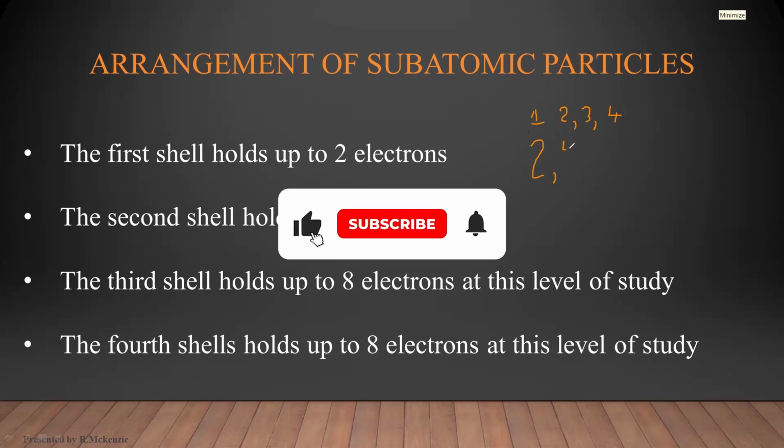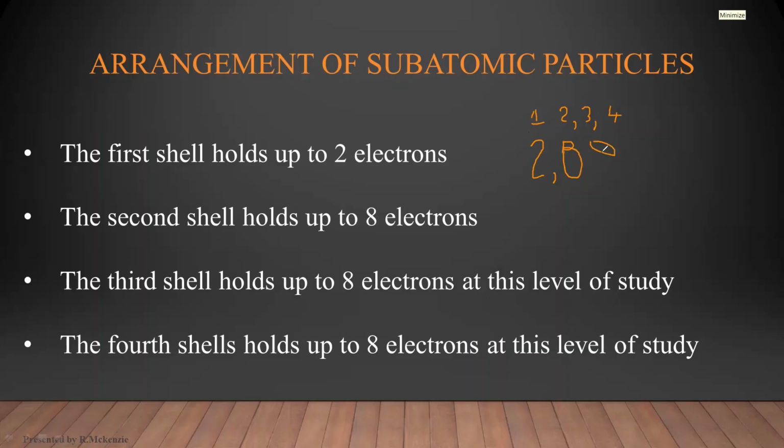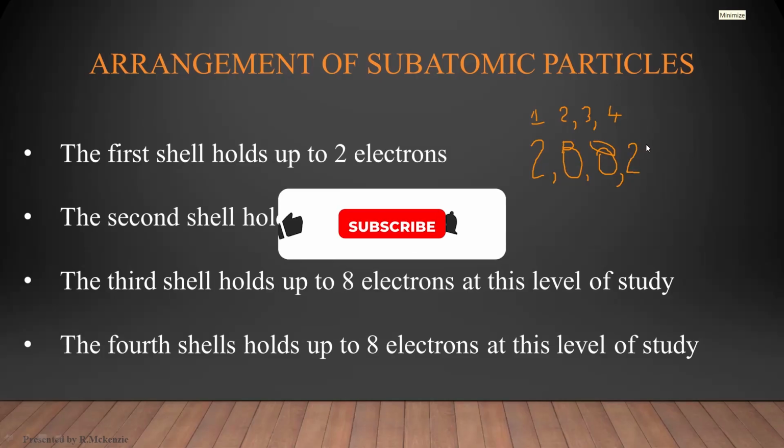Right? I think you should take note of this. The first shell can hold 2, the second shell 8, right? The third shell 8, and then the fourth shell 8. So these are the maximum the shell can hold. As I said before, when you move on to a higher level, you learn about 18, then 32, stuff like that. But at this level, you just need to know about this for now.